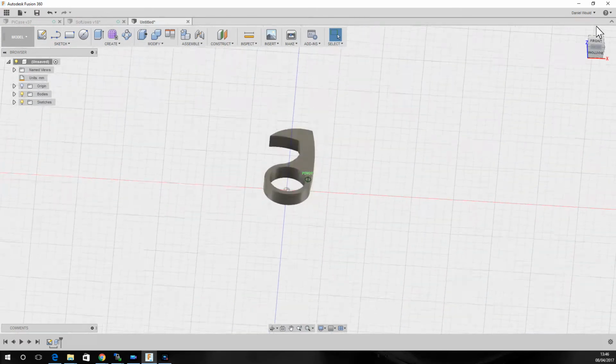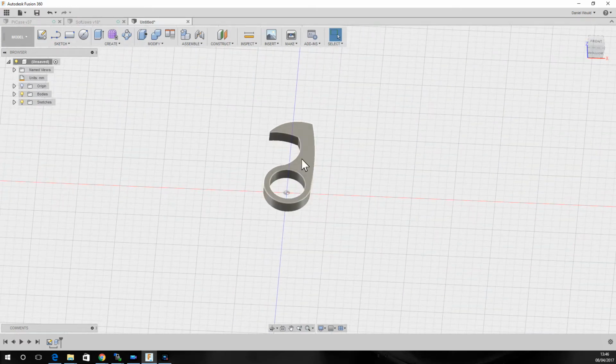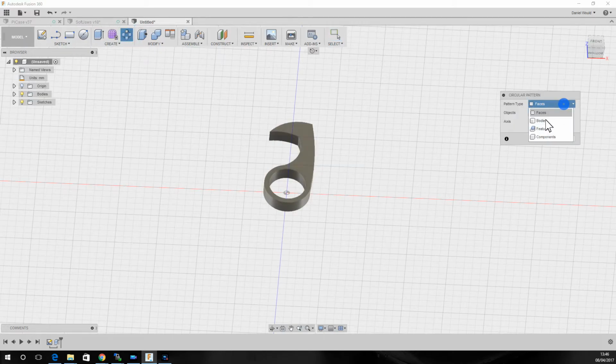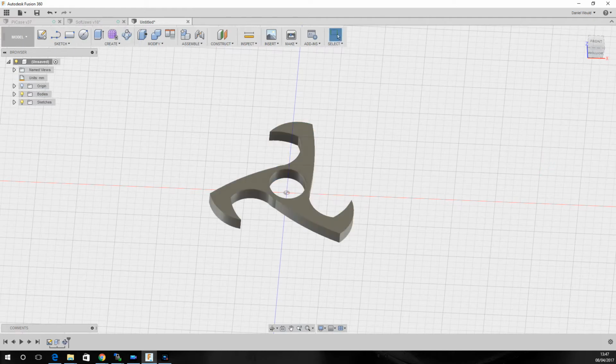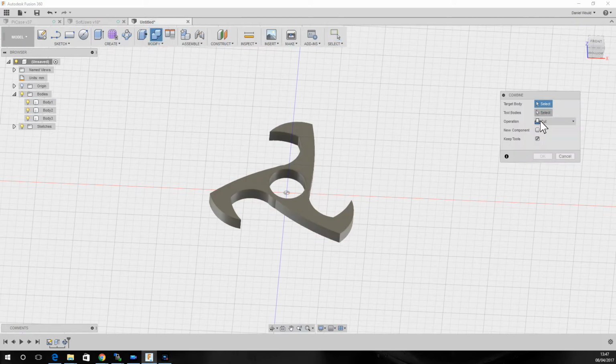So what we have here is one wing, and now we're going to do a rotational pattern with bodies around that axis, and it defaults to 3. So that's actually created 3 separate bodies, which we're now going to join. Let's have you, and you.